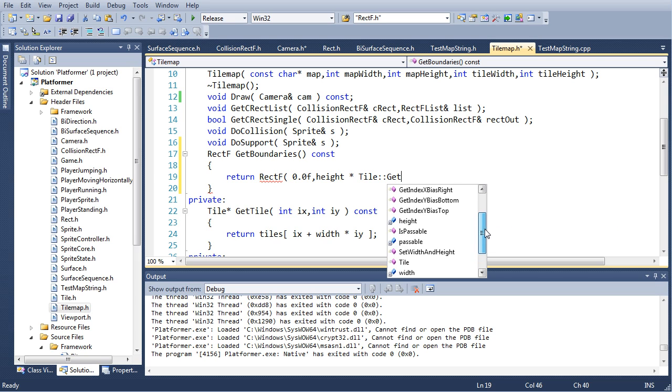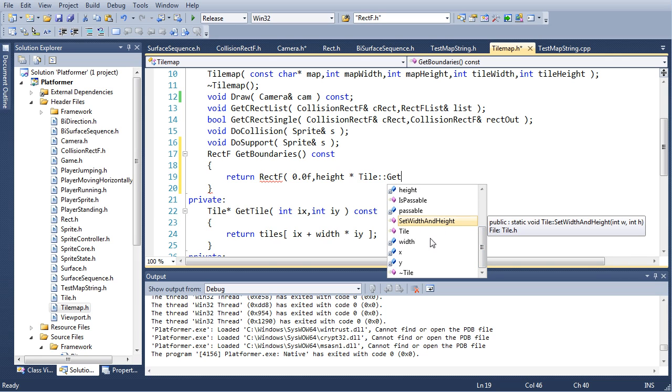That's not good. So it looks like I'm going to have to expose this after all. Set width and height. Yep, I'm going to have to expose it.